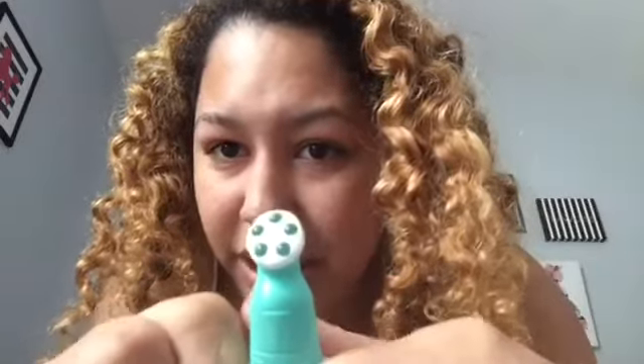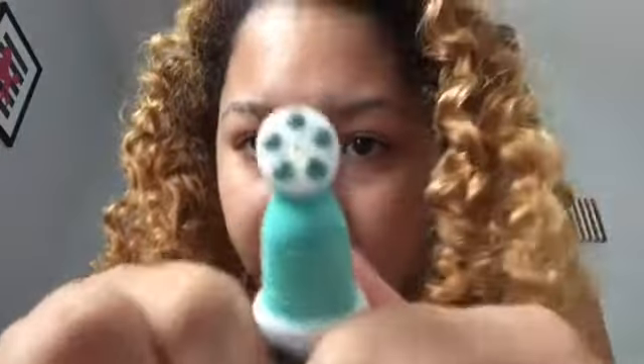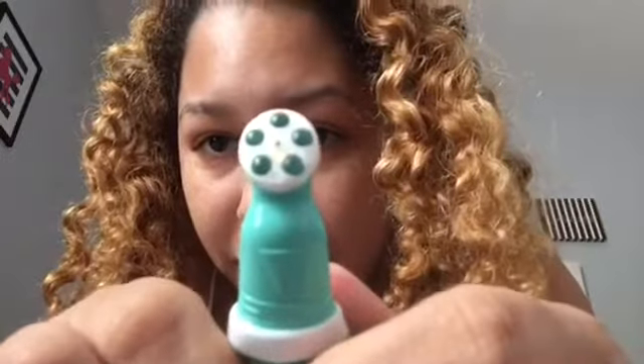Let me squeeze some out — hopefully it doesn't go everywhere. There it is, see that yellow stuff? Then you go like this under your eyes. You don't need to set it in because the little rollers help you, and then you smooth it with your finger and you're good.